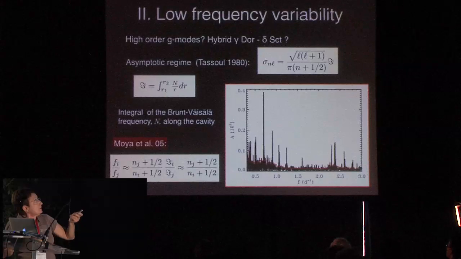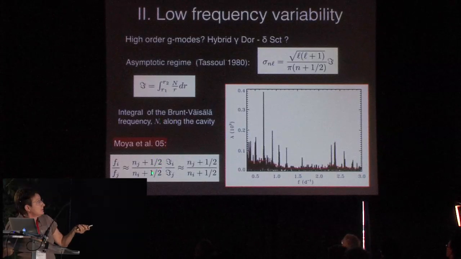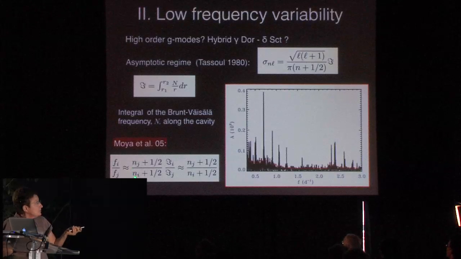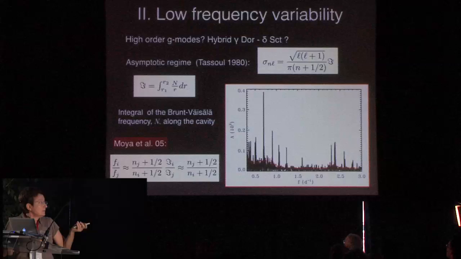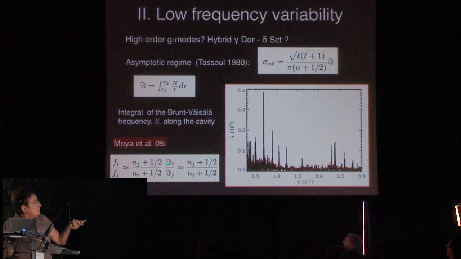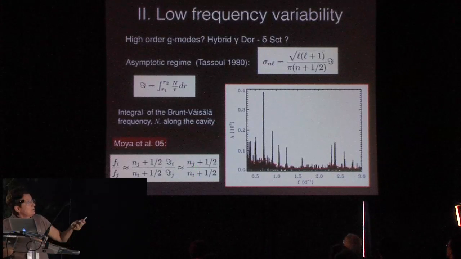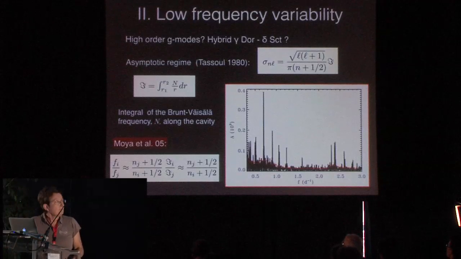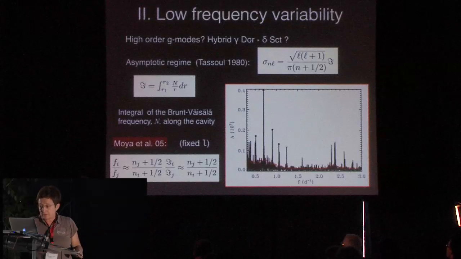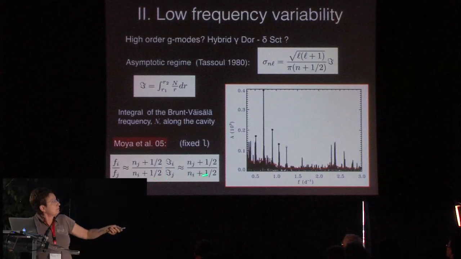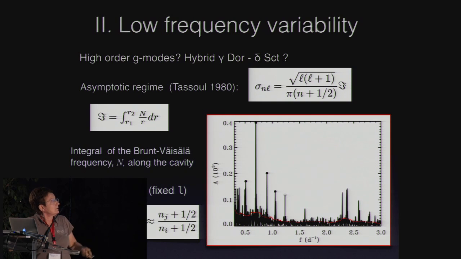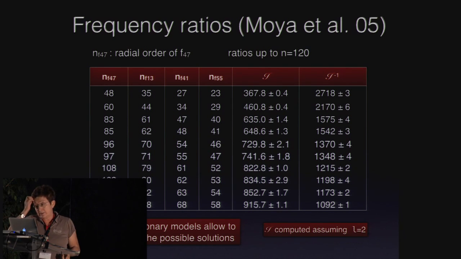And from this classical relation descends this relation between the frequency ratio and the order of the mode. These are not strongly dependent on n. So finally, it's very simple between the frequencies of a given mode pair and the radial order. So what we did was to select the highest frequencies here and try to see if they respected these combinations. Well, the result is this.